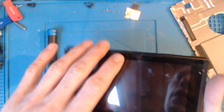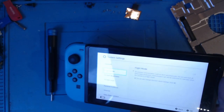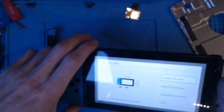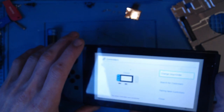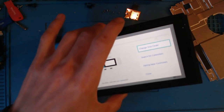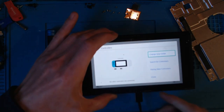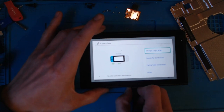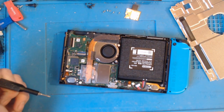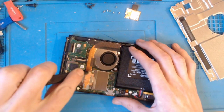Okay, so right, what I want to do, first of all, is check and see if the Joy-Cons are charging. They are not. So they're not coming up as charging. Right, let me take my power again, because that's interesting. That should at least flash as charging for the Joy-Cons. Oh, okay, yeah, never mind, that's fine. Right, so Joy-Cons are charging, fans working, so let's take the heatsink off. Well, let's take that off first, but let's take the heatsink off.